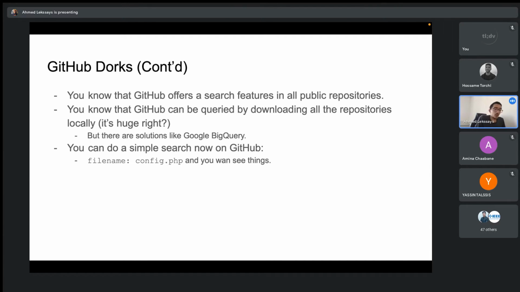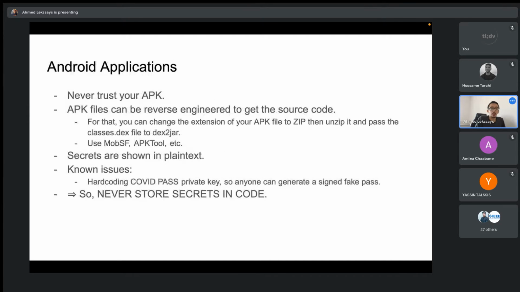Anyone can try it now: just open GitHub and write in the search file name column config.php, and you will see many surprising things, including API keys, etc., of some sensitive services. And the surprising thing is that you can find even working API keys that you can exploit. I don't, of course, encourage that, but this is just to show you that people are still making these mistakes, and you need to avoid them when you want to deploy your solution online.